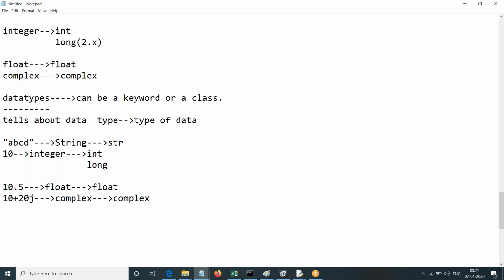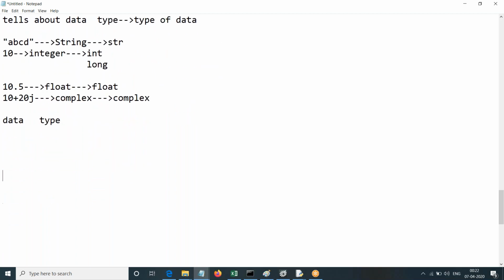What does a data type do for us? You have that in the name itself, guys. Data type is expressed like a class. Put some space and now read it. It tells about data type. Type means the type. Now you know there are so many types: str, int, float, long, complex. All these classes we can also call data types. Yes, sir. Good.